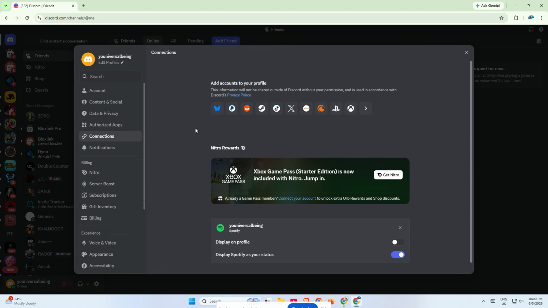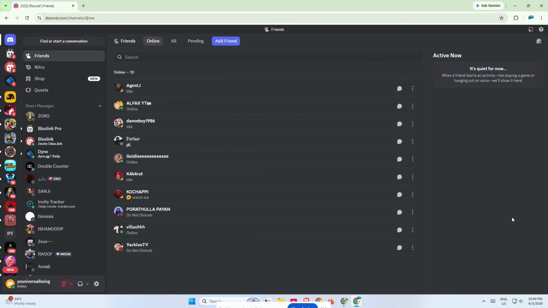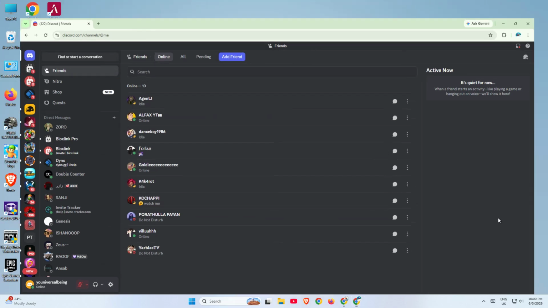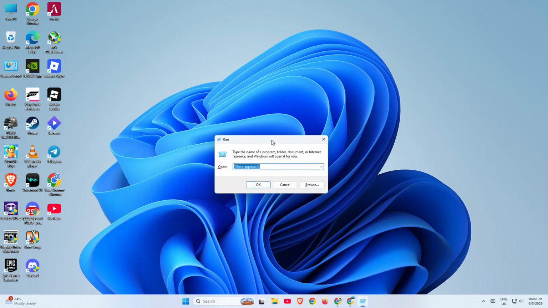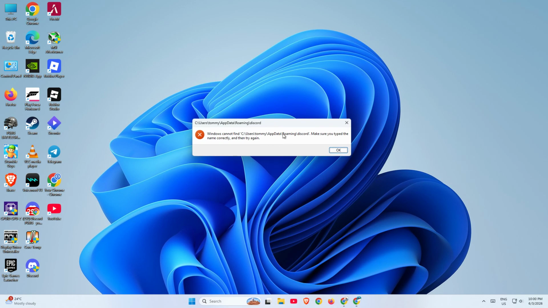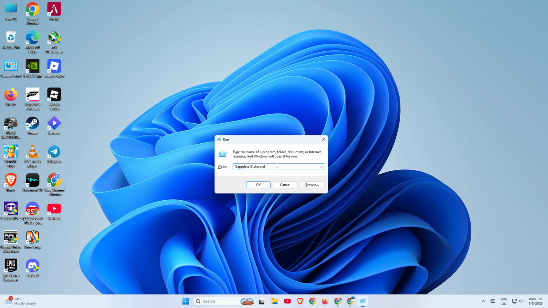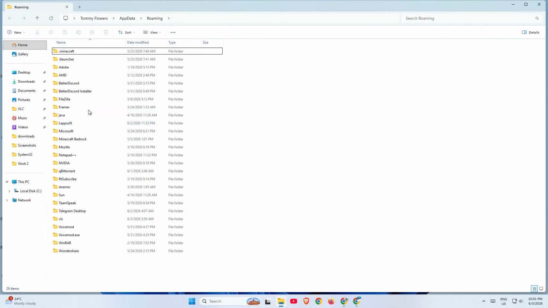If not, the next step is to clear Discord's client cache on Windows. This can help remove corrupted temporary files that may be causing the problem. To do this, press Windows plus R on your keyboard to open the Run box. In the box, type %appdata%/discord and press Enter. This will open the Discord folder. Now look for the cache folder and delete it. After that, close everything, reopen Discord, and try the link process again. Clearing the cache often gives the app a fresh start and can fix strange connection issues like error 1001.